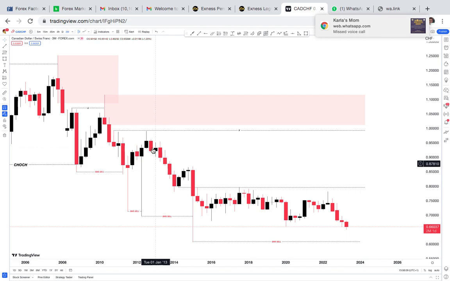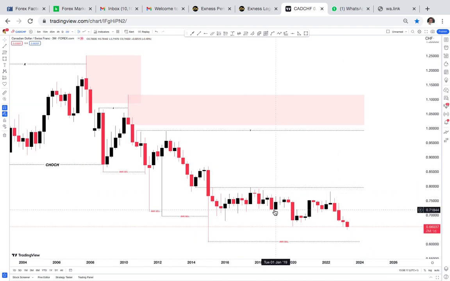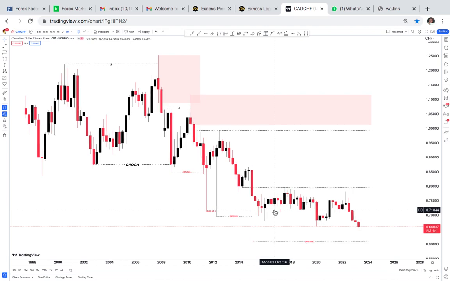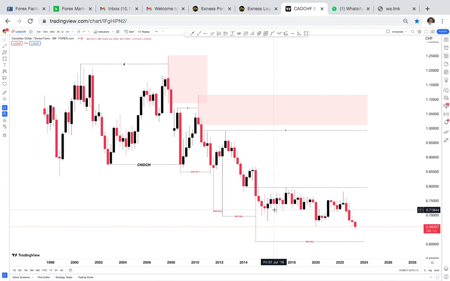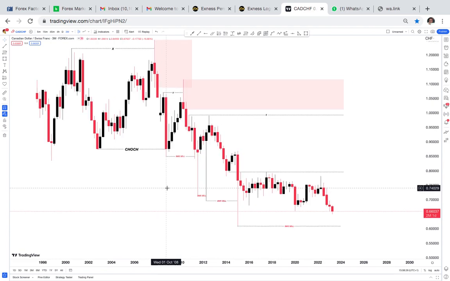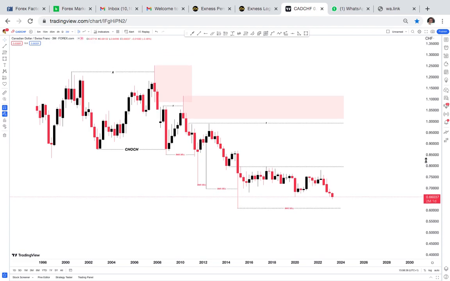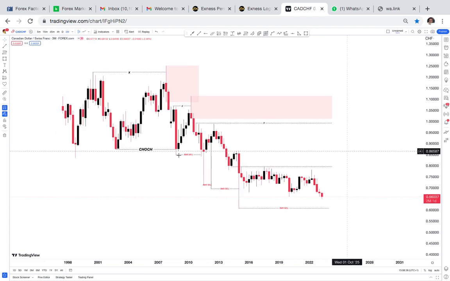Okay. So what I'll be looking for now is a demand zone. I'll be looking for a demand zone where this supply is going to react from to come back to the supply to sell off. Did you get what I mean now? That's what I'll be looking for. So I think I'm done with this.